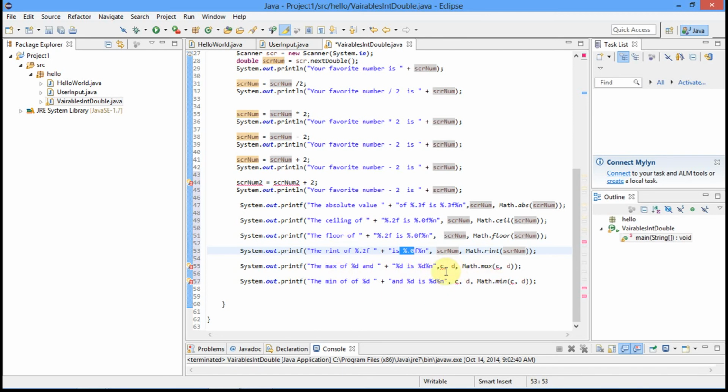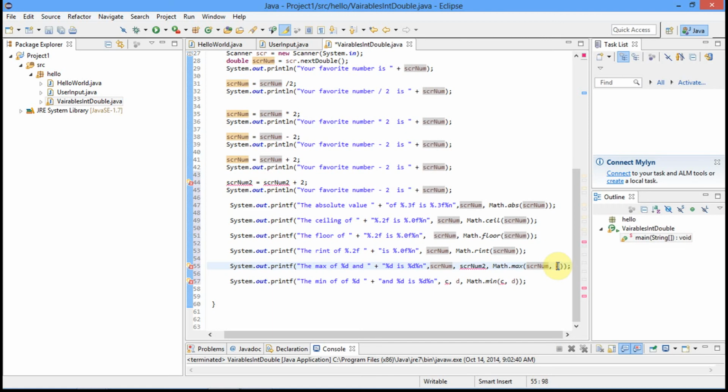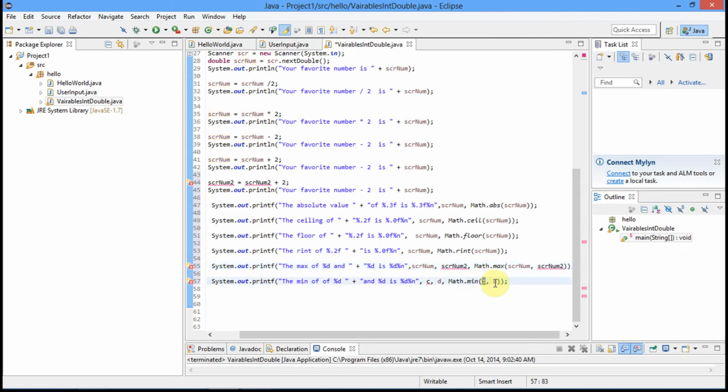All right, and then finally, we're going to get the max value. In that case, we're going to do SCR num and SCR num 2. I know this is a little bit confusing. This printf is confusing, to tell you the truth. There's a lot of dense code associated with it, but once you use it for a little bit, it makes more sense. Once again, we're going to replace that here. So this is going to be your challenge for the assignment we're doing here.